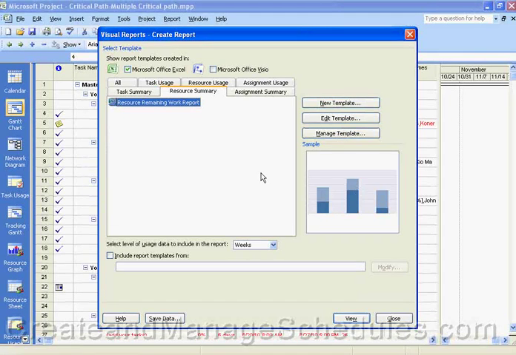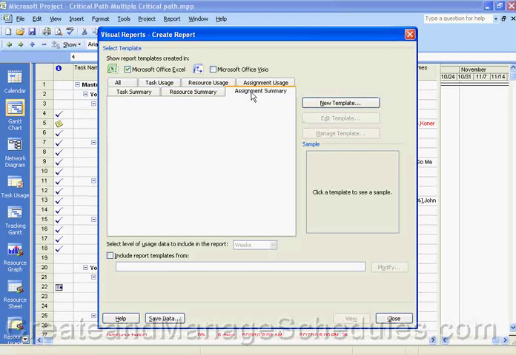The assignment summary, we don't have anything here, but typically assignment summary would be Visio report templates as well. Because I don't have Visio 2007, you don't see them here, but there are 2 Visio report templates.